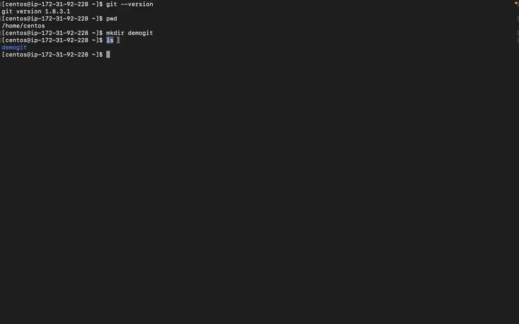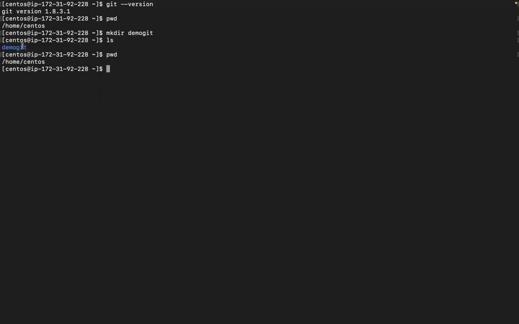The ls command is just to list what are the folders or files available inside this particular directory, /home/CentOS, where we have a directory called demo git. If I type pwd, present working directory /home/CentOS, in that we have one folder called demo git got created.